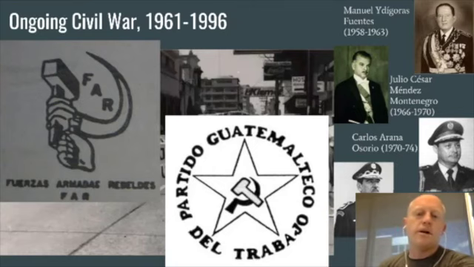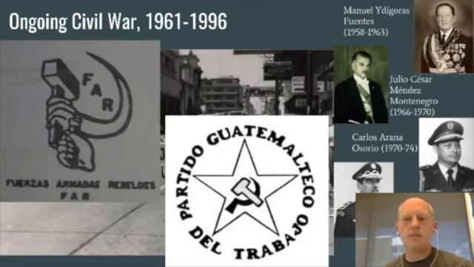The image of the Guatemalan Workers' Party, or the Partido Guatemalteco de Trabajo, that's the older communist party that was more of an institutional political party, had very little to do actually with the guerrilla movements, although it still existed in Guatemala. So also trying to emphasize there were many different fractious political parties, despite the heavy-handed power of the military during the Civil War era.